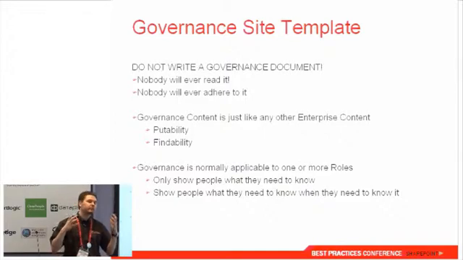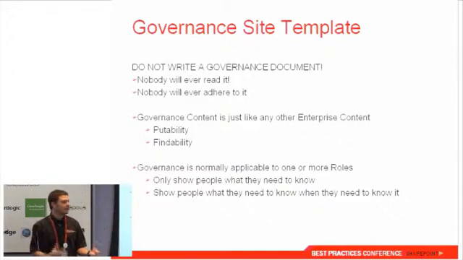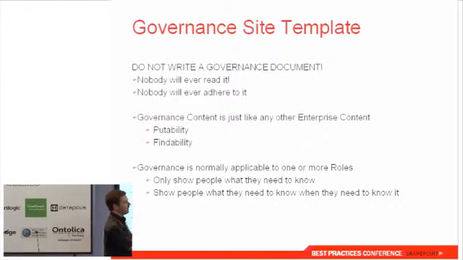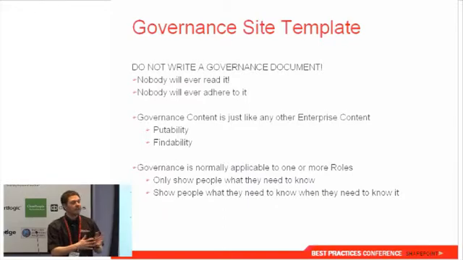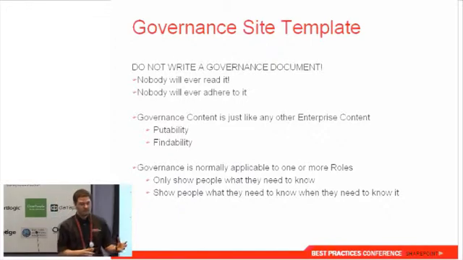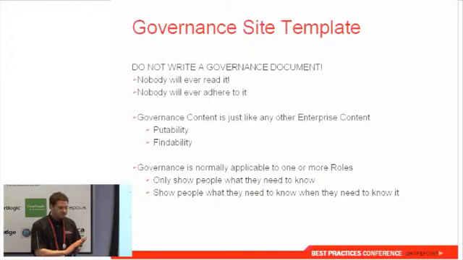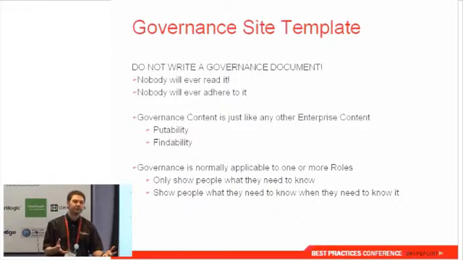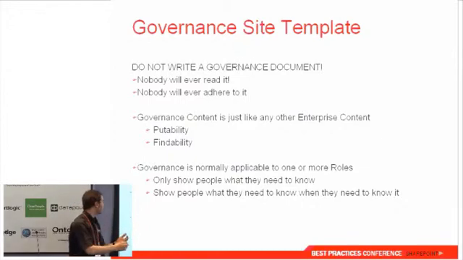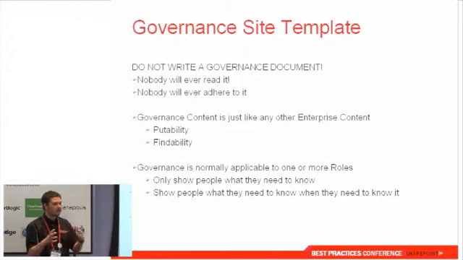The amount of governance that you probably will generate over the time is going to end up being a lot. When you start thinking about when you get into the finer details on the processes that Stuart was highlighting, you do end up over time with a lot of governance. But hopefully it's all valid and relevant, so that's okay. Because it's SharePoint content, it doesn't matter how much there is, as long as people can find it. So governance generally isn't applicable to more than one role. Some probably is, some will cover quite a few. But again, because we've got some metadata already from what we've seen so far, we've got role, we've got policy, we've got responsibilities, and we've got processes. So we can start tagging our governance information.